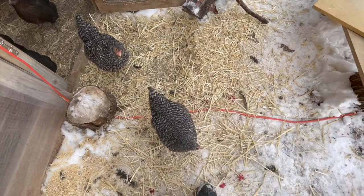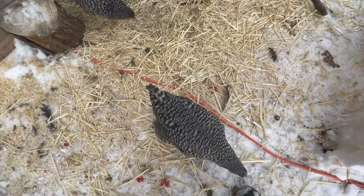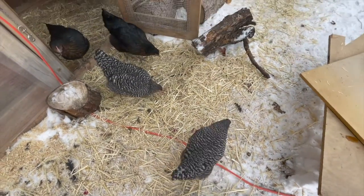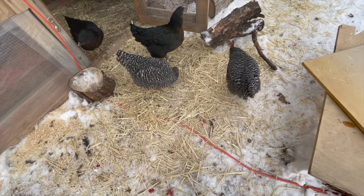And I just gave them some scrambled eggs. That is not blood. That's a little bit of raspberry. I gave them a couple blueberries. They like that. The raspberry, they're like, yeah, I don't know. Yeah, I'm not too sure about that.